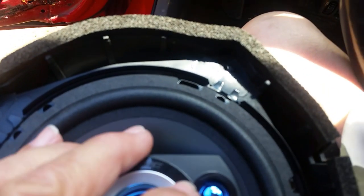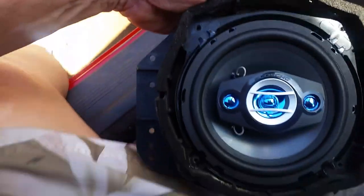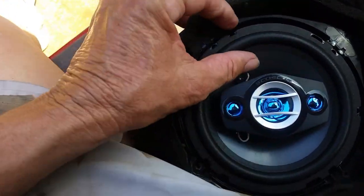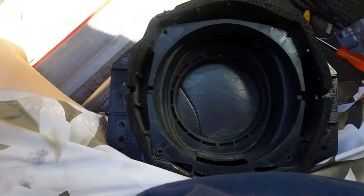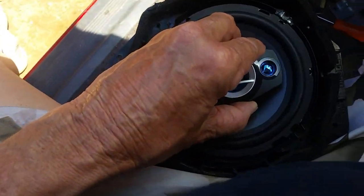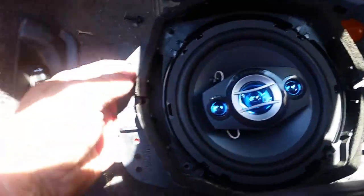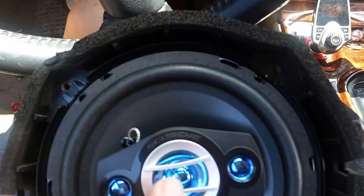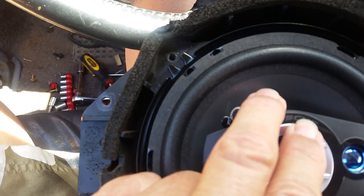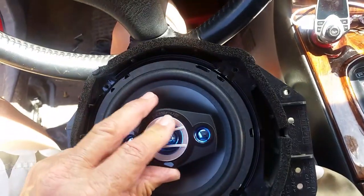As you can see, it doesn't perfectly fit - the holes are not quite where I want them. What I can do is tap some little screws in here and get this to anchor down and center it. It should be okay, but you can see it's loose. I wish I could get this in the light better for you guys - the lighting is not very good today, sorry. As you can see, not quite in the holes there. If this was just a hair bigger it would have fit right in there, and all four of those would have bolted in. But not the case.